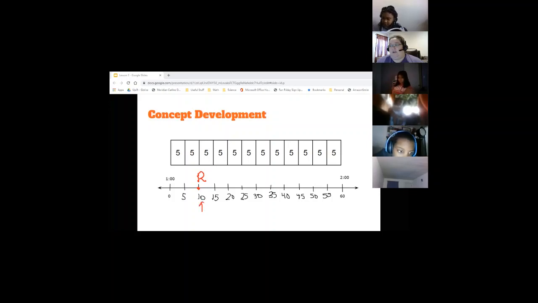This point right here doesn't just stand for 10 minutes. This point right here stands for 1:10 p.m. So I have drawn a dot on the spot where the tick mark and the number line cross and labeled it R for recess, okay? And that dot shows the location of a point, okay? Finding and drawing a point is called plotting. So I've plotted my point for recess on the number line, okay?